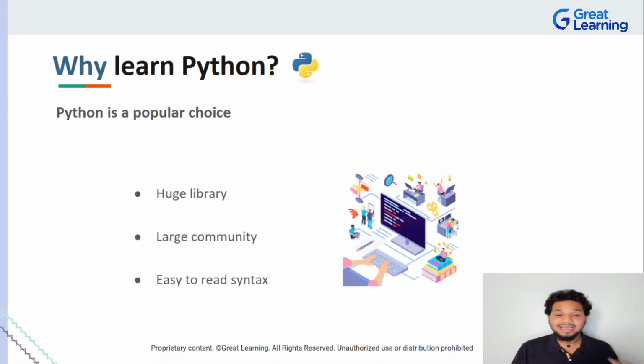That's one important thing. The second thing is that it's a large community. Python is used by millions and millions of developers across the globe, and I'm hoping that you are also going to be a part of these millions of developers, right? Because the language offers a very easy to read syntax, where even a complete beginner who has never touched a programming language in his or her life can start out with Python and eventually become an expert in it, right? If you can read and write the English language, there is a very good chance you can be trained to write Python code, because it's all high level and very easy to read, unlike other programming languages where it can get a little confusing, right?